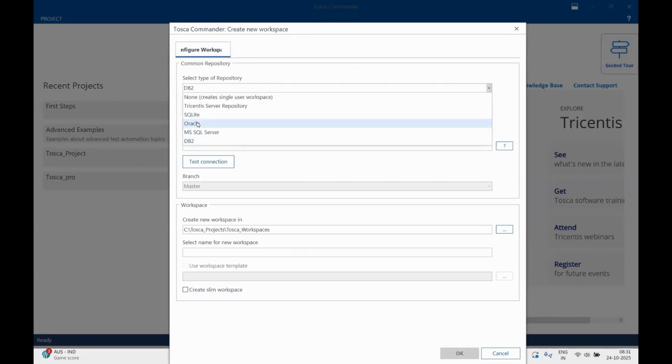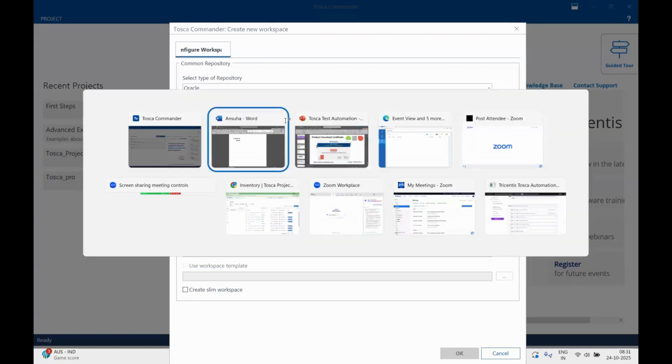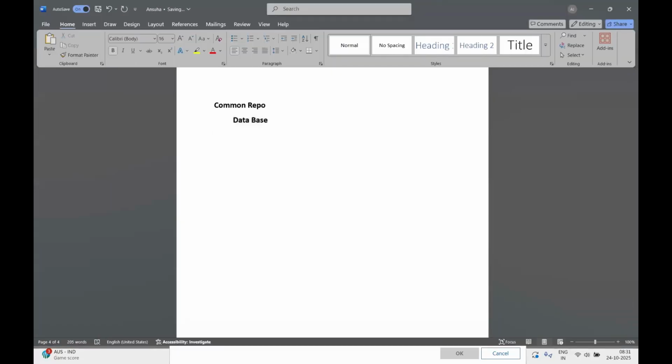Out of these, pick any. At the database level we have one more point: single user repository, which means only one person can work on it, and multi-user repository, which means multiple team members can access the same project at a time.